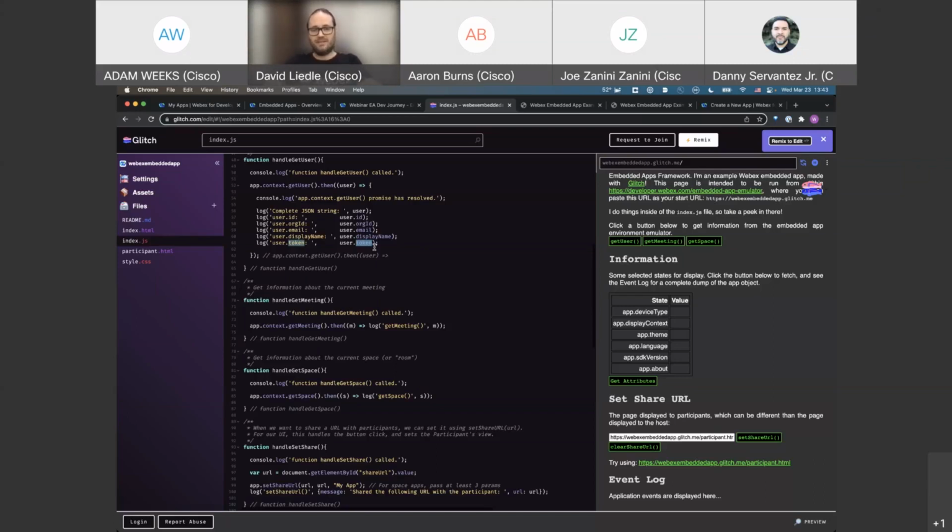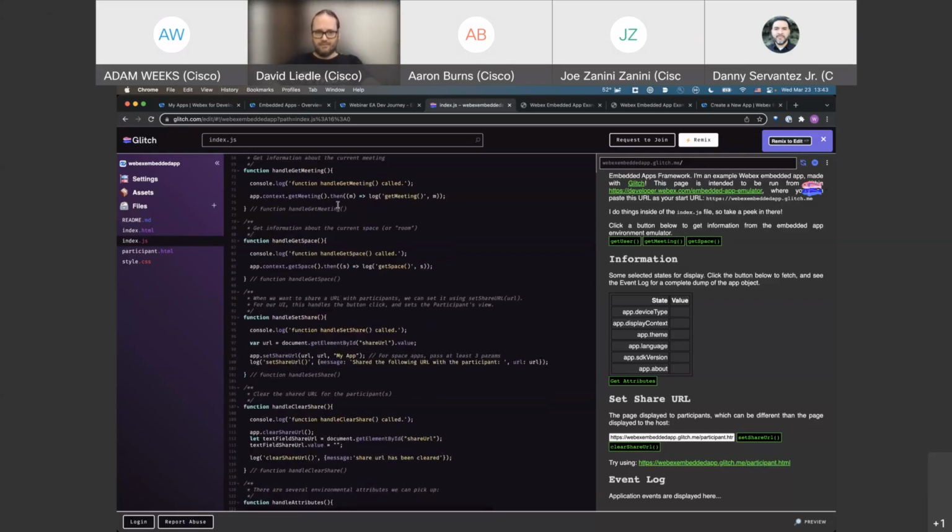In that context, then you're able to make API calls to do things such as schedule a meeting for that user. So that could be a cool scheduling tool where all of us are looking at a shared calendar and you're able to say, hey, this user wants to join this meeting, and we check, check, check, and then try to schedule. The embedded app can't do that. It can be the check, check, check interface that we're looking at, but then the functionality needs to tap into the back end and go through an integration to hit the APIs.